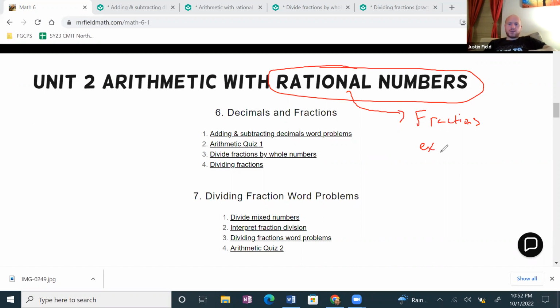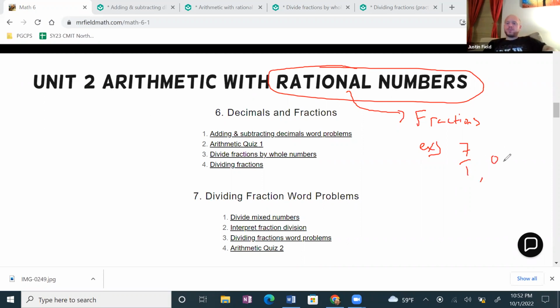And I know you think my first example is going to be 1/2, don't you? Here's my first example of a fraction, 7. Why is 7 a fraction? Actually, it's not a fraction at the moment, but I could write it as a fraction, 7/1, see? And so that's a fraction.